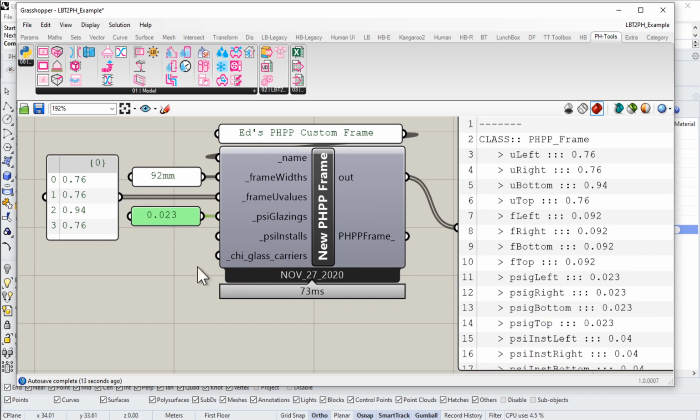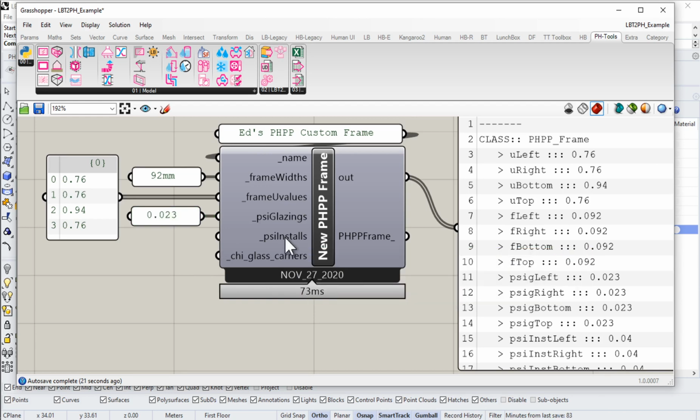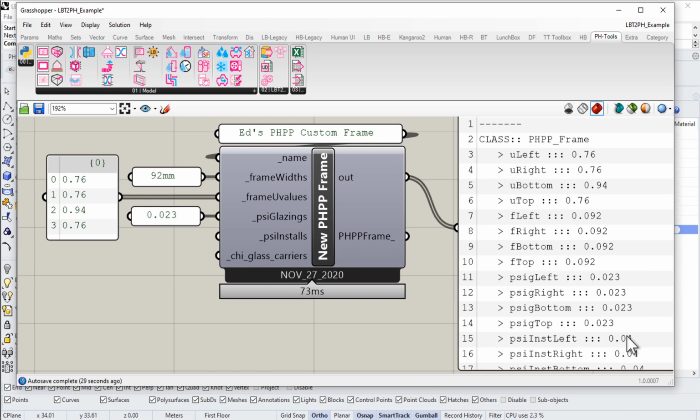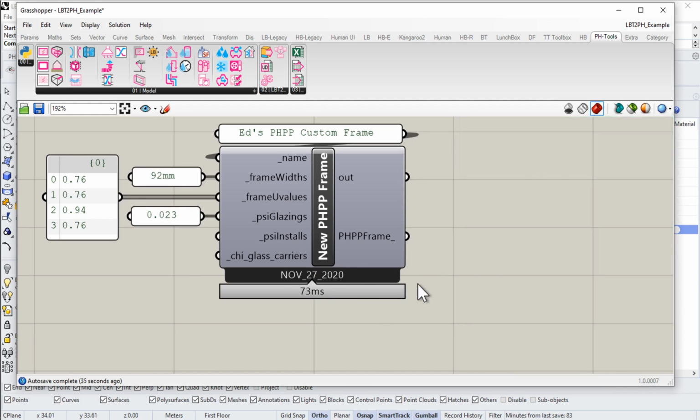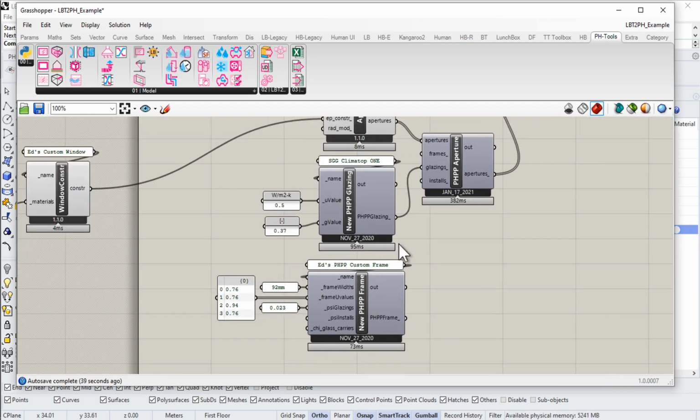Now, I don't think I yet have a SCI install for this, so let's just leave it set to the default for the moment. We can always come back and add our SCI installs once we've done our thermal bridge calculations. That would be just fine. But for now, let's just leave it set to the default 0.04. That's a reasonable value for kind of wood construction, that sort of thing. So let's leave that set as it is for now, and then let's apply this frame.